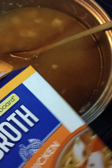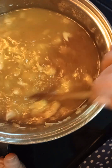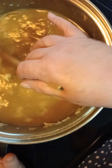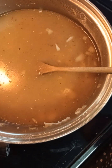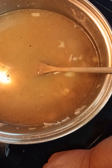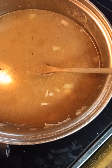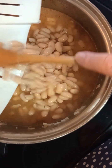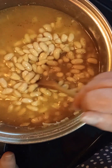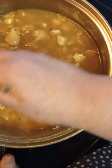Now you can see we have our garlic, onion, chicken, and beautiful herbs, so we can go ahead and put in the rest of our ingredients. That will be three 15-ounce cans of cannellini beans that I have rinsed off. In the dark red chili I use with beef I always put kidney beans and chili beans, but since it's white chili I'm using the white cannellini beans.